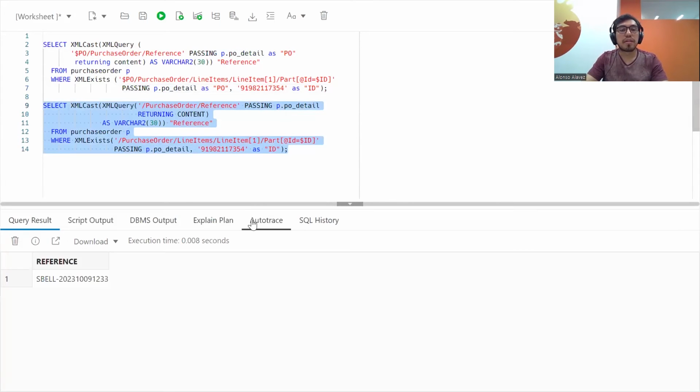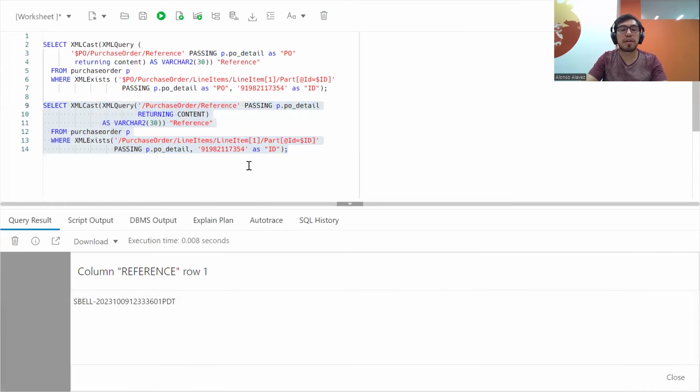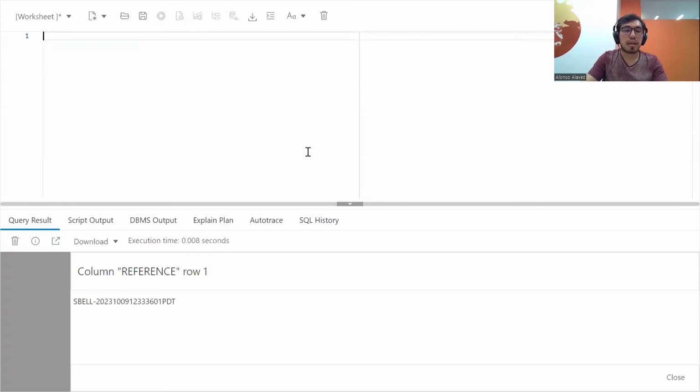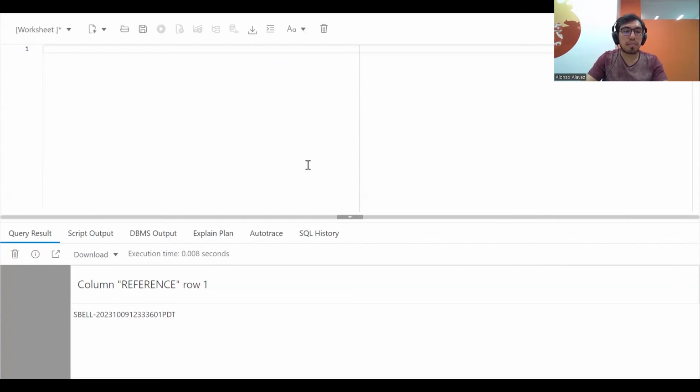So if we run this, we're going to get the same results. So this is just an example that we can omit the XML document here, and it is actually going to know that we need to look into this. Well, this path is for this XML type document. So that's about that. And then let me just get to the next one.